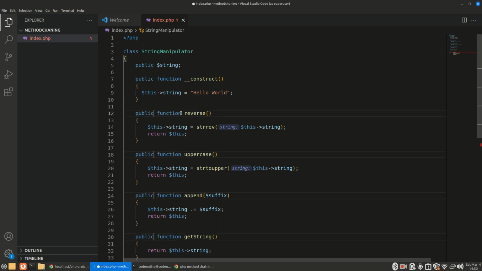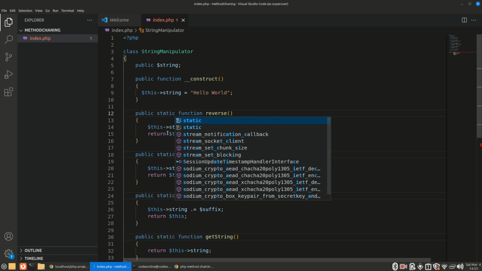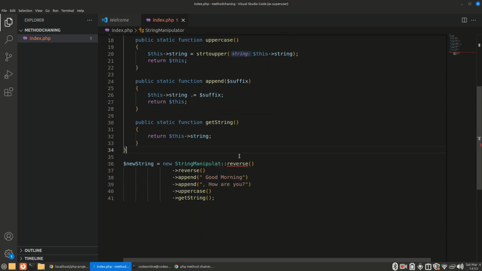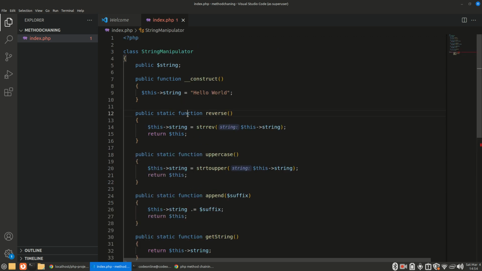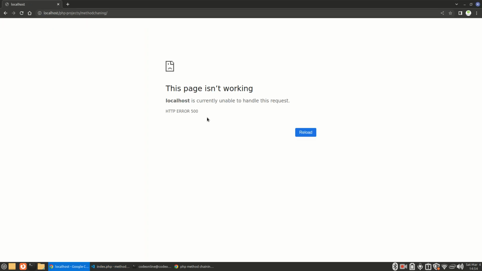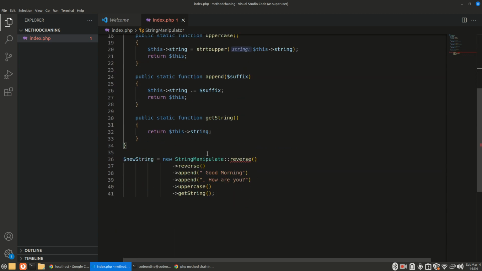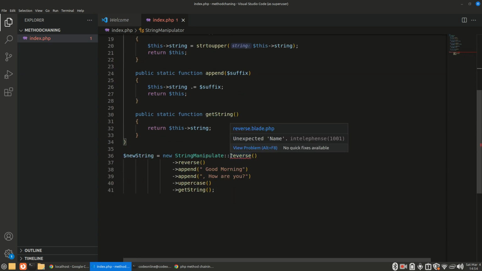Public static function. Alright, let's see. Why is this not working? We'll see in another video.